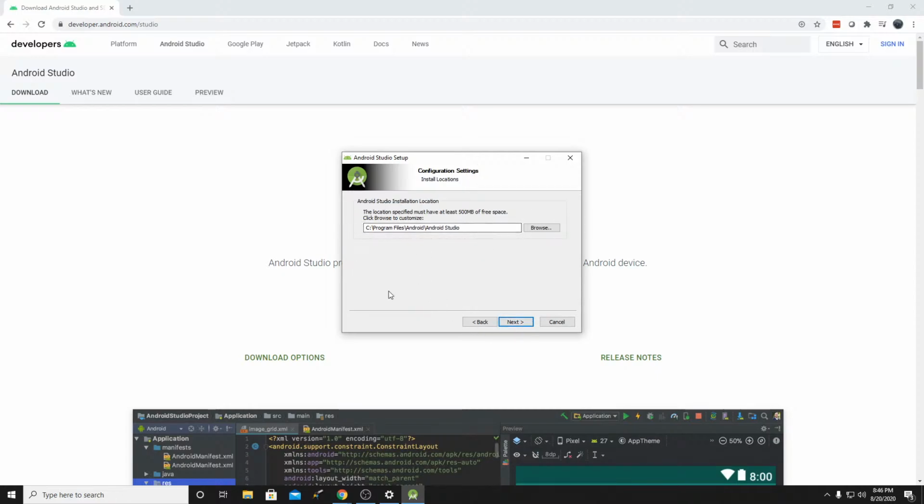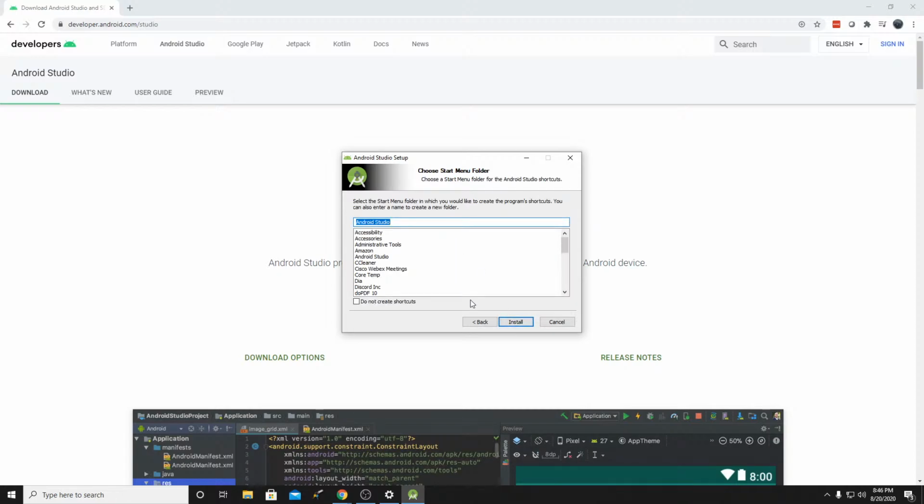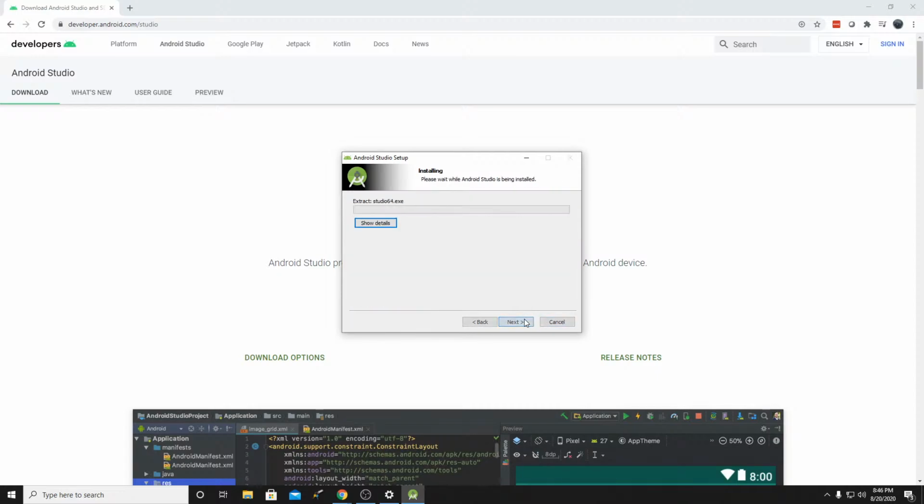I'm going to just put it in the default location. You can move it to wherever you want. If you plan on doing a lot of folders, or if you have another drive that's going to take up a lot of space and you don't need a lot of performance, go ahead and do that. I just use the default. You can also choose whether or not to create a shortcut. I'm just going to let it go. And we've got it installed.